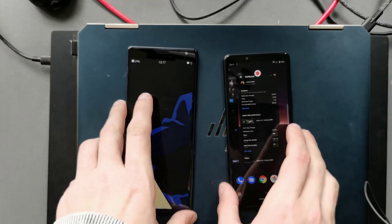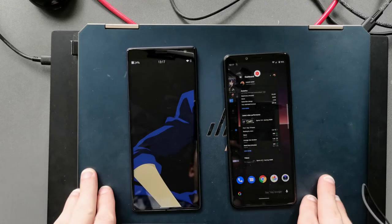That's it when it comes to the comparison between the 10 Plus versus the 10 Mark II.